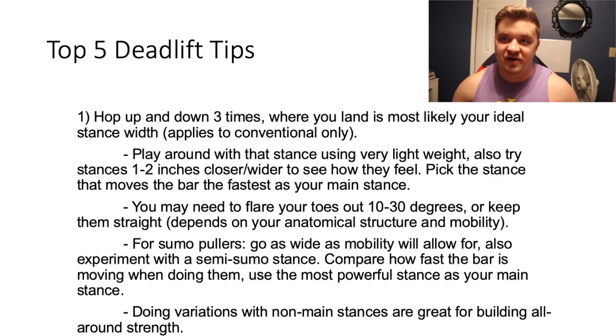Today we're going to go over the top 5 deadlift tips. This is the second installment in the top 5 series.